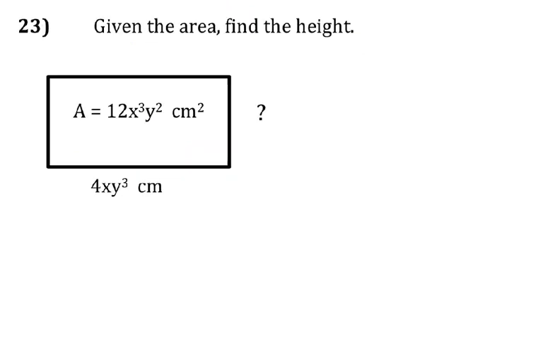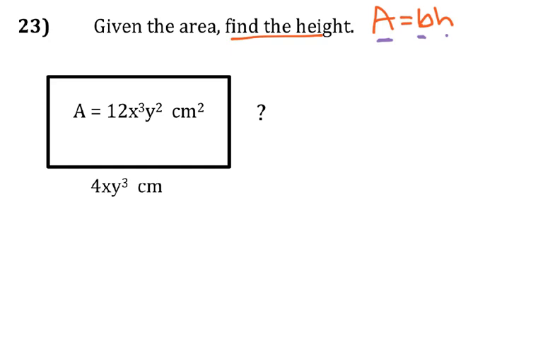Okay, number 23, we're going to go back to areas now, but this time we're going to give you some different information. So this time we're going to find the height. So remember that the area of a rectangle is base times height. And so this is kind of a puzzle in that I know what the area is and I know what the base is, but I don't know the height.